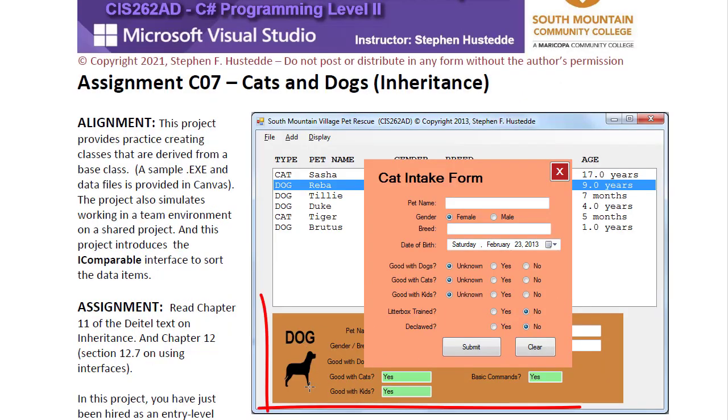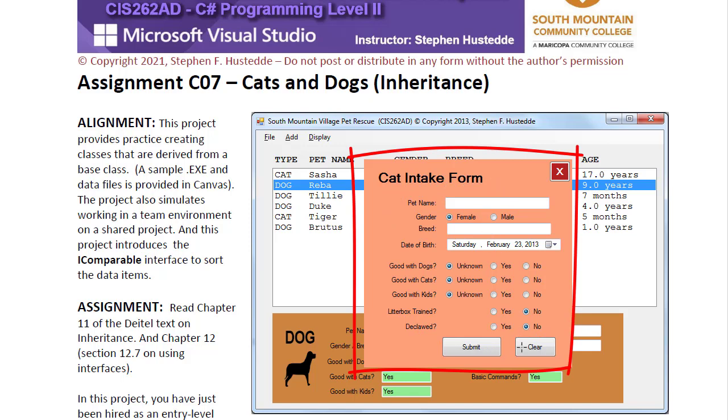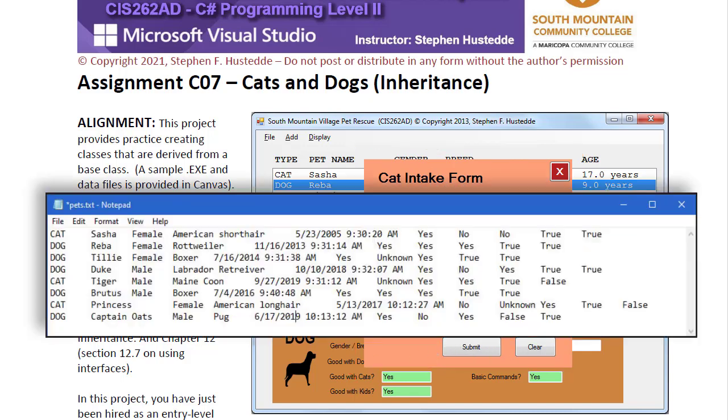There is also a panel at the bottom of the list box. You can click on any one of the animals and see the details for that animal. There is a menu, and one of the menu items is to add either a cat or a dog, and there will be a panel that pops up for cat intake and one for dog intake with the information we provided, and then submitted and added to our data. The data is a text file, and so we'll want to read that text file in. We'll also want to make sure that text file is being persistent from session to session.